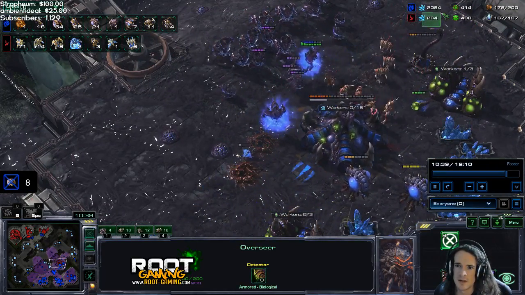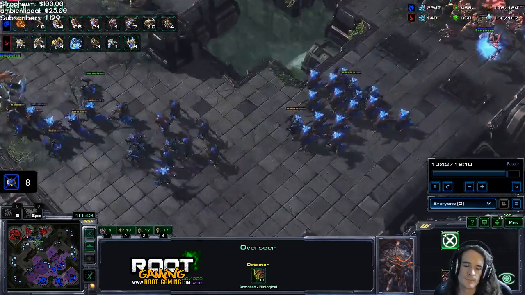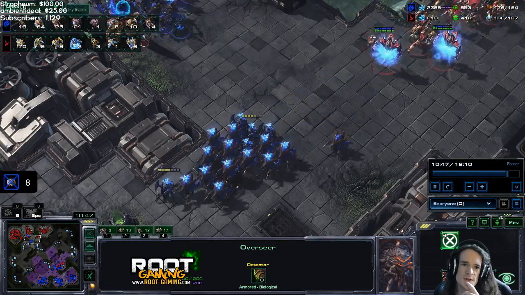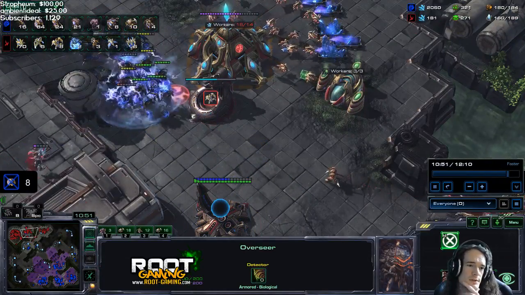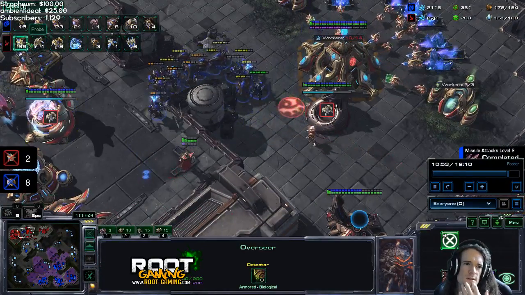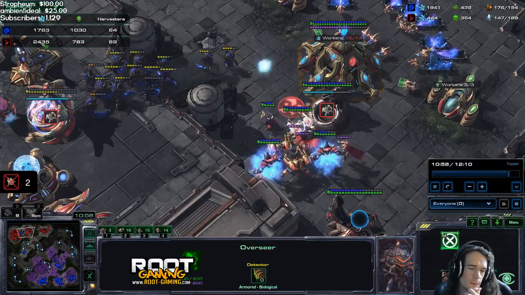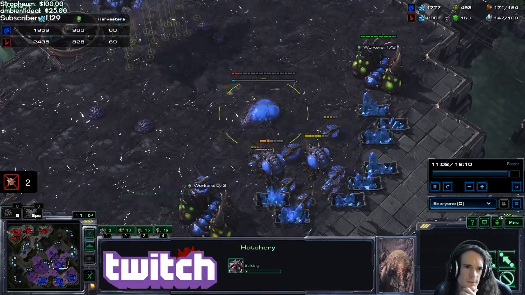So look, he's super starved for minerals and Reynor has a huge bank, because he killed the fourth base set up with the roaches, and then he killed it again here with the Roach Hydra. So Neeb has more workers, but he has less effective income. Wait, what? Oh, he doesn't because this base died. That's why.